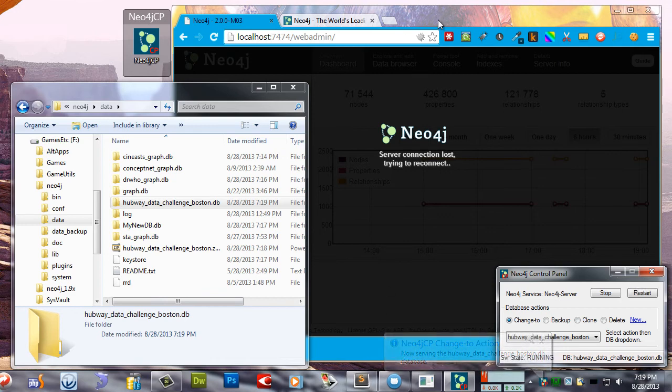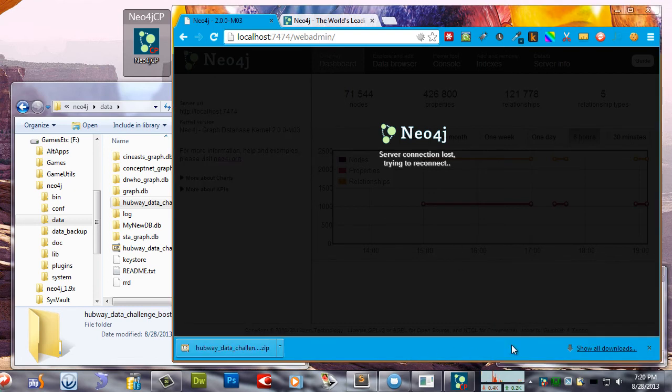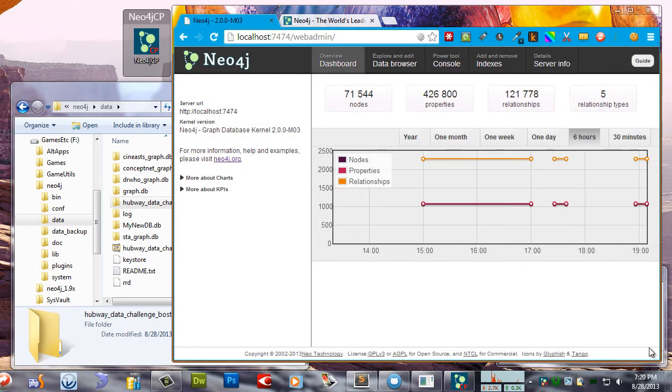And one of the things you might notice when you're using Neo4j control panel, the current version of the web admin interface isn't so much geared to dynamically jumping around from database to database.